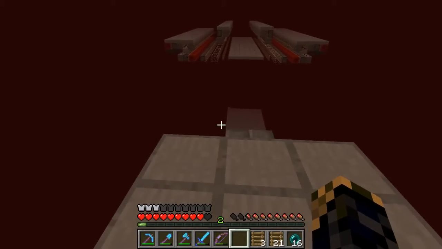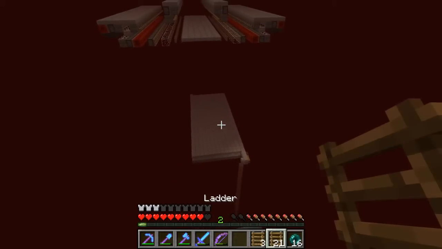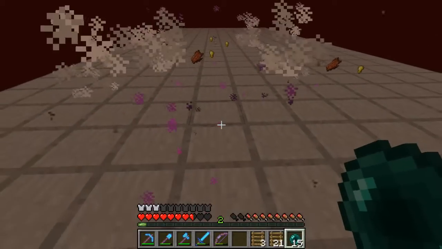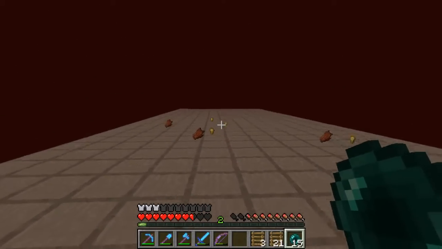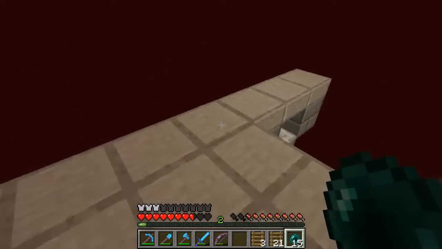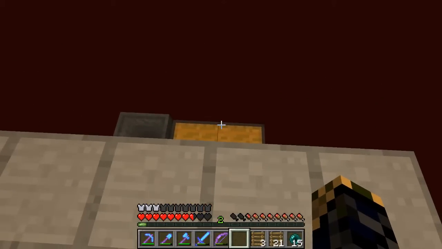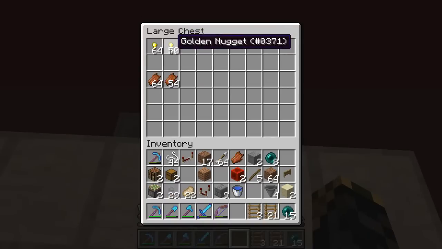Alright guys, so I gave it about 10 minutes here roughly, and as you can see they're still spawning along here, so I'm just going to try Ender Pearl over here just so we can get to the chest. And as you can see, all their drops land here until the minecart comes along and picks it back up. So let's just have a look here again. I was there for probably about 10 minutes roughly, and as you can see we almost have 2 stacks of golden nuggets, which is fantastic.